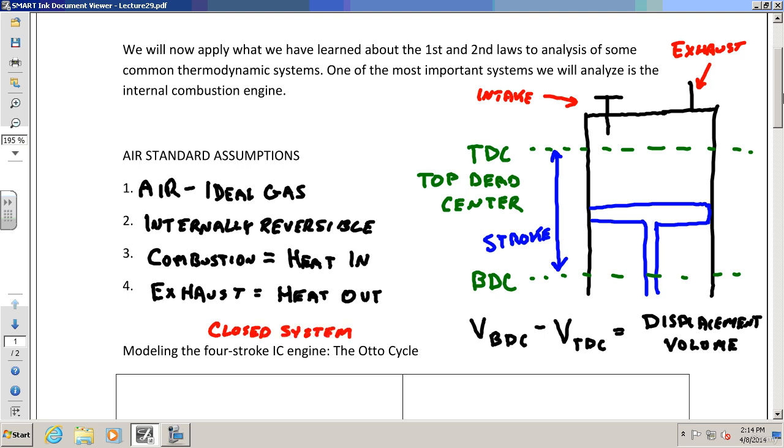Okay? And the reason I bring that up now is that for a long time, you guys have gotten so used to modeling control volumes, and so used to saying, oh, I need to get my H's, I need to get my enthalpies. And now we go back to U's again, back to internal energy, because remember, when we're modeling a closed system, we use internal energy because there's no flow work across the boundary. Okay? So for closed systems, we use U, not H. So that's a little bit of a back to the beginning here.